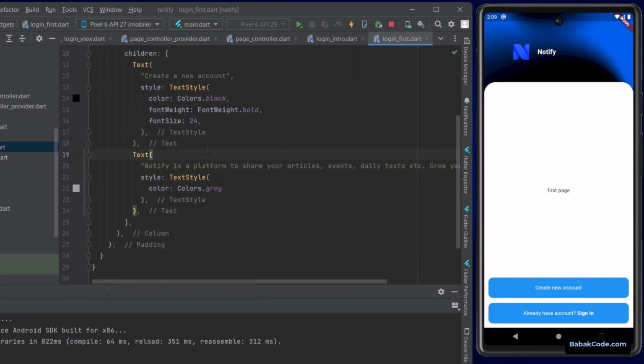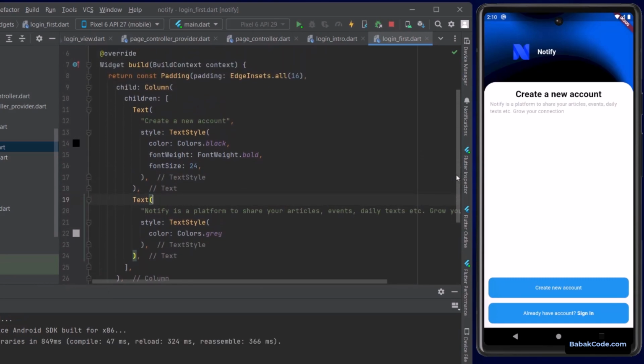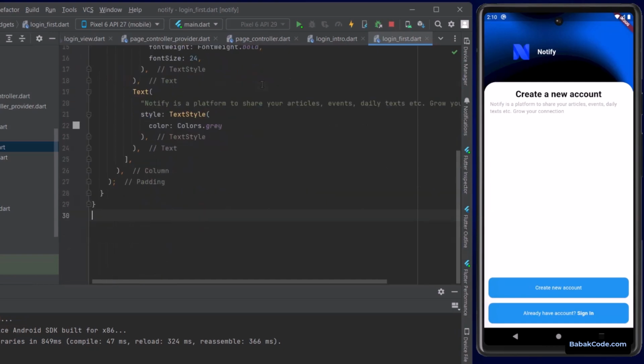Then press hot reload and in my opinion it looks better now.